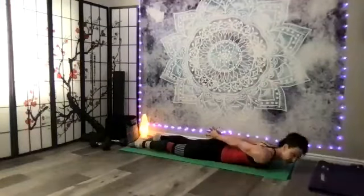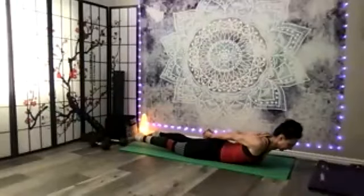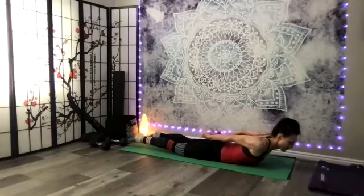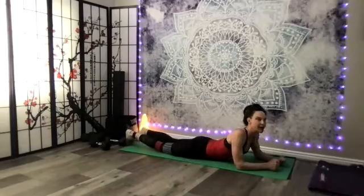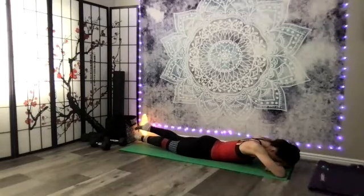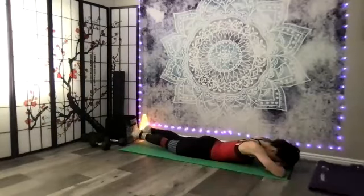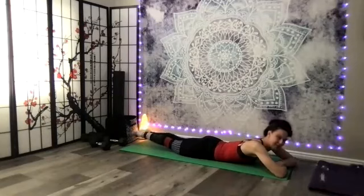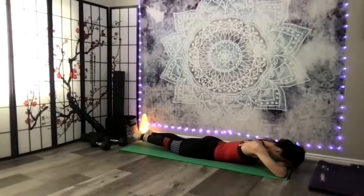Lower, interlace your fingers and go up. Rest your hands underneath your forehead. Lift up both legs and flutter kick vertically. Tap the feet together horizontally.